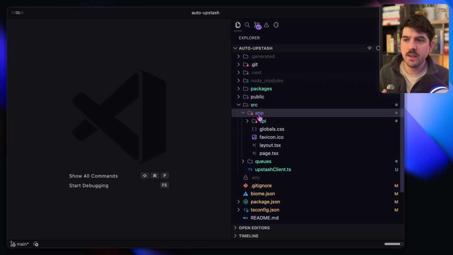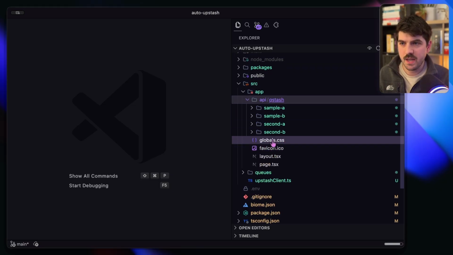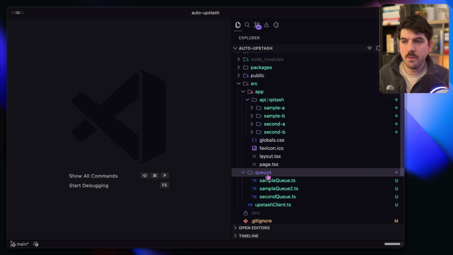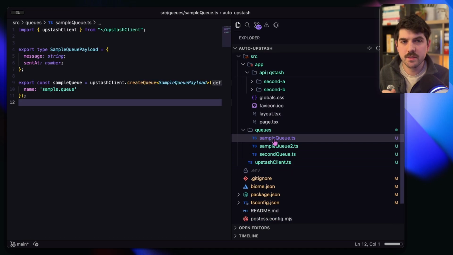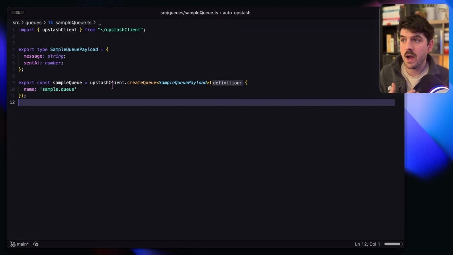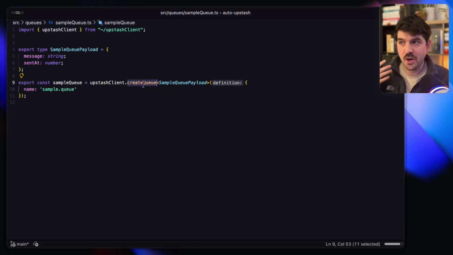So basically, this is just a plain Next.js app, and I wanted to define queues that I can kind of pub sub style, just publish messages to and subscribe on the other end in a serverless way. So when I'm creating the queue, I have this client here. I just call create queue. I specify the payload of the messages, and then I give it a name.